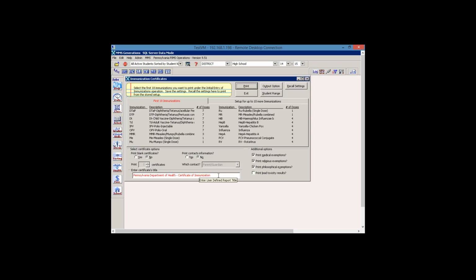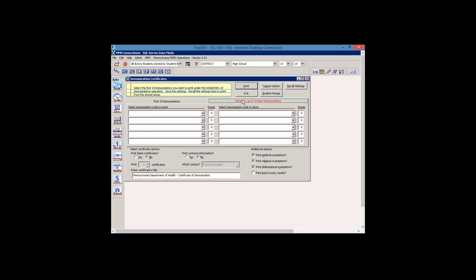So a lot of very useful information here. You set up the first 18 immunizations that you want to have included, and then you can also set up to 10 more as well.